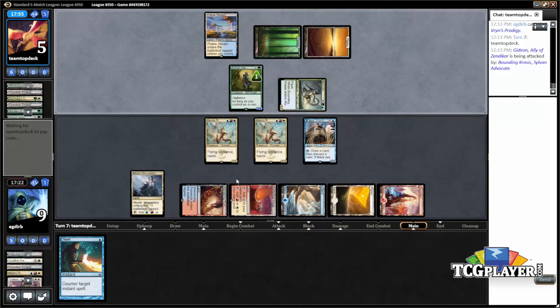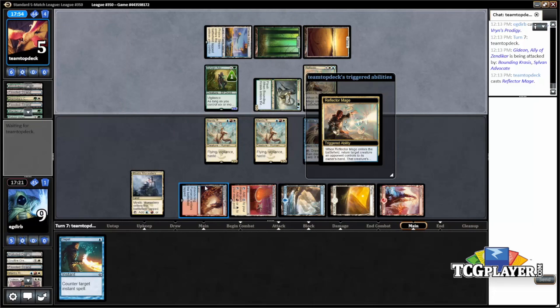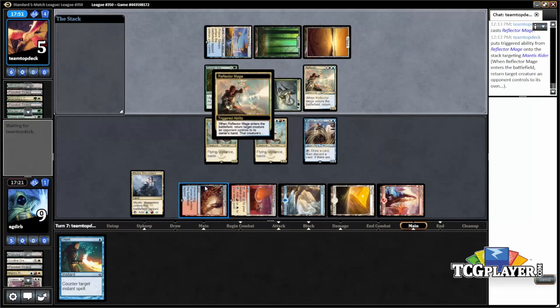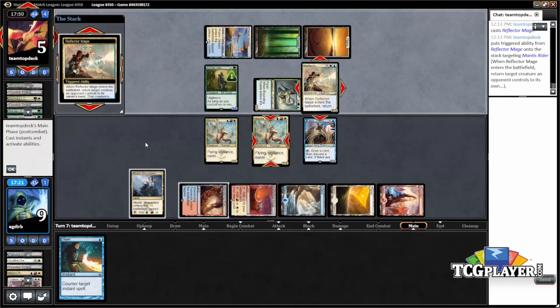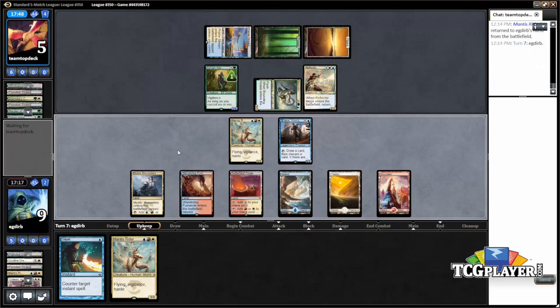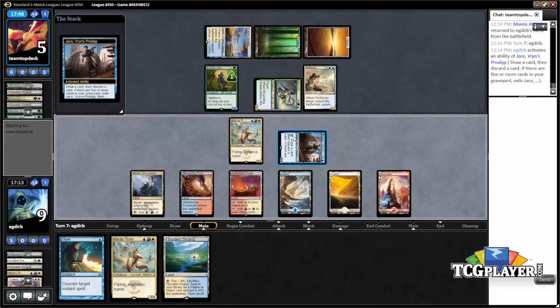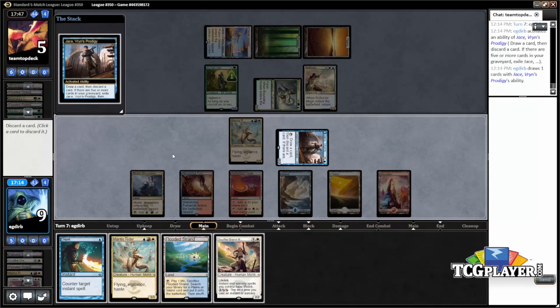Our Mantis Riders are threatening lethal. And, okay, so Reflector Mage is going to potentially stop us from winning this turn. So that's pretty annoying. We can flip our Jace. So let's do that right away. We drew a Soulfire Grandmaster.